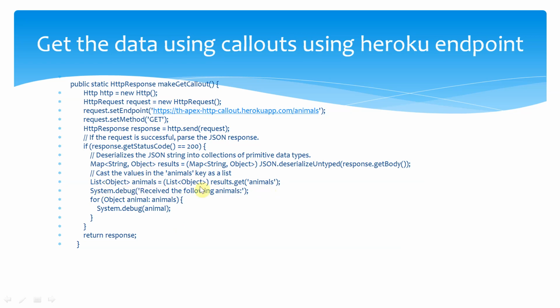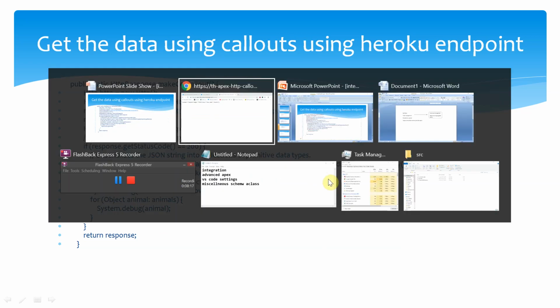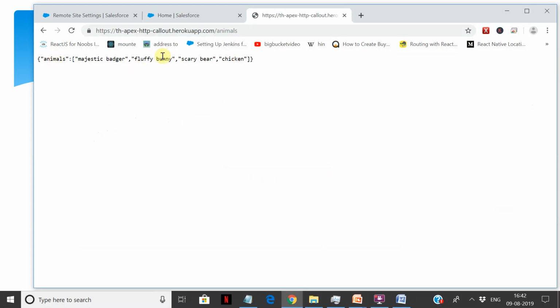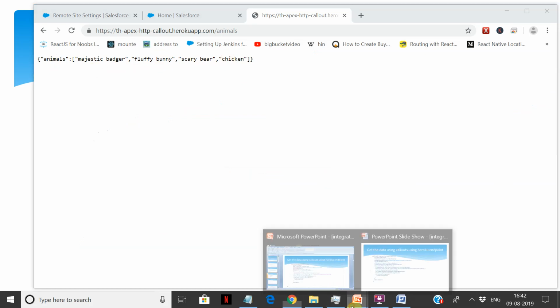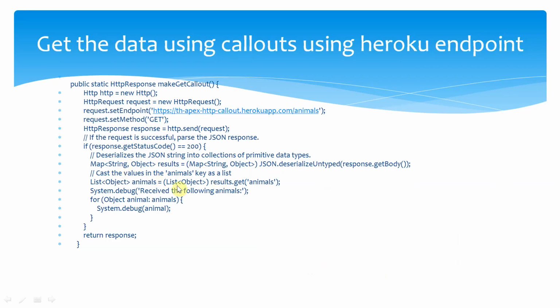Okay. Now, object, this is just an object. This is not an SObject. You can have an object variable type list also in Apex. So this is just a JavaScript object. Now you just have to loop through the values in this. So let me explain. Map of string and object, what it returns is string and object. This is a JavaScript object. Then in the next line, it's saying results.get, map.get the animals.